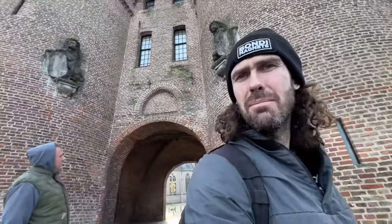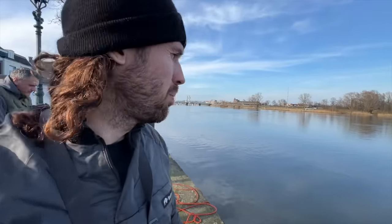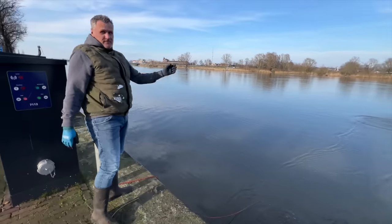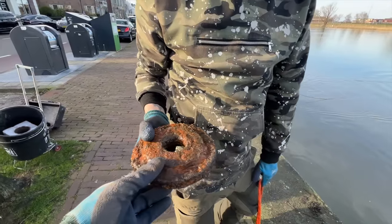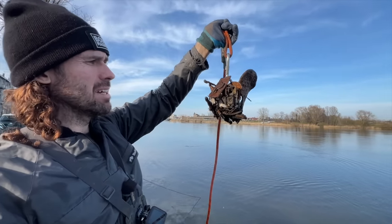Our first adventure, me and Henny started right in front of this. You could say this is where it all began. Okay, let's give it a try down this spot. Give us a whirl, Henny. Oh, that's not a bad throw. It's a good one. What you got, Ramon? Crusty bit, look at the size of that. Nice one, man. Have a look at that for some stuff on a magnet in one cast.